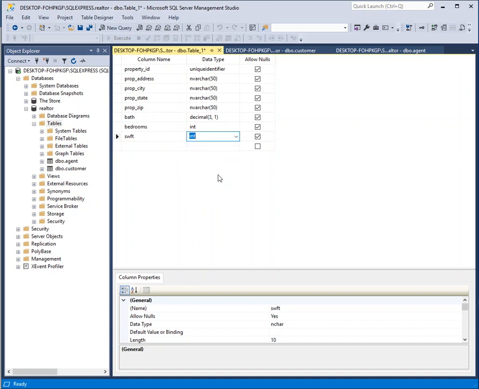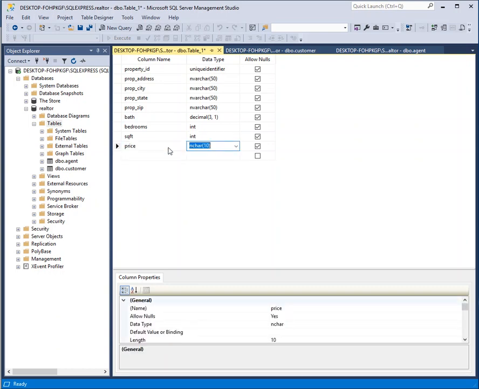Now, this is a perfect example of, well, first of all, the fact that I can't type. This is a perfect example of a numeric field. We might have a derived field that we get a calculation of the price of the house divided by the square foot to get the price of the house per square foot, which is something that you see fairly regularly in a listing. We probably wouldn't want to store that value, but we need both of those to be in a numeric format so that we can actually do that calculation.